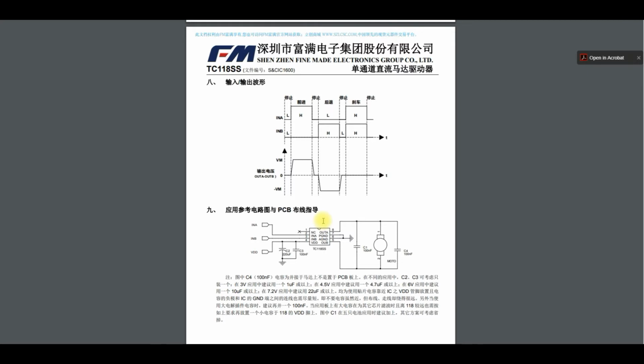Usually the gearbox is so large compared to the motor on our models that it's not going to freewheel anyway. If we go down a little bit further, it has a recommended circuit, is nothing too surprising. So a couple of smoothing capacitors on the supply voltage, that's pretty normal. It's maybe a little bit larger than we usually put on ours. We usually have 10 microfarads and 100 nanofarads, but nothing major there.